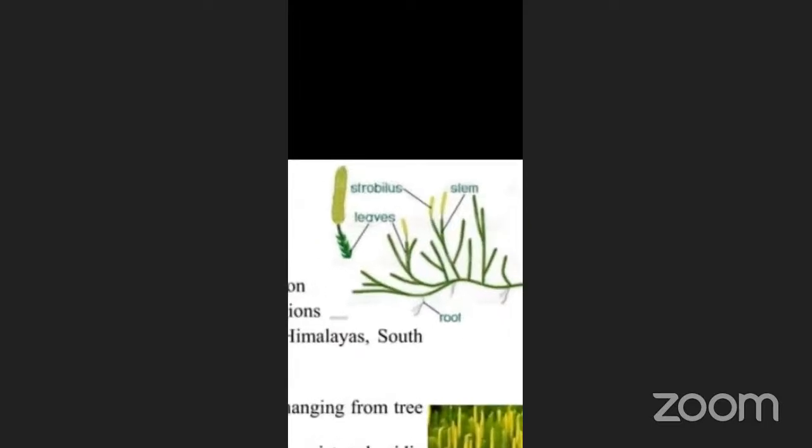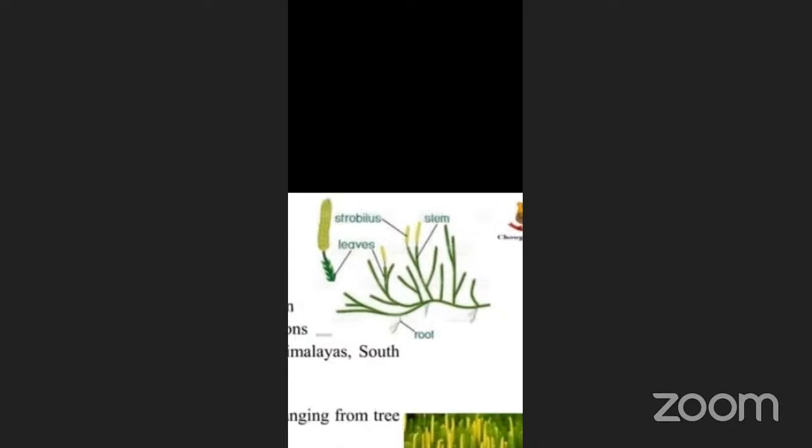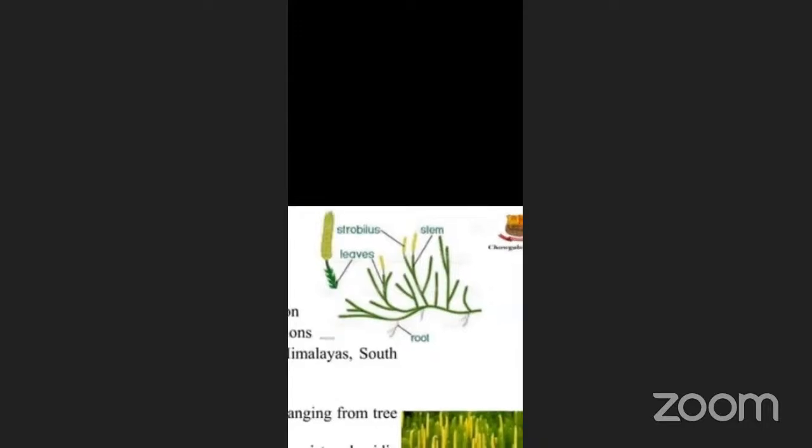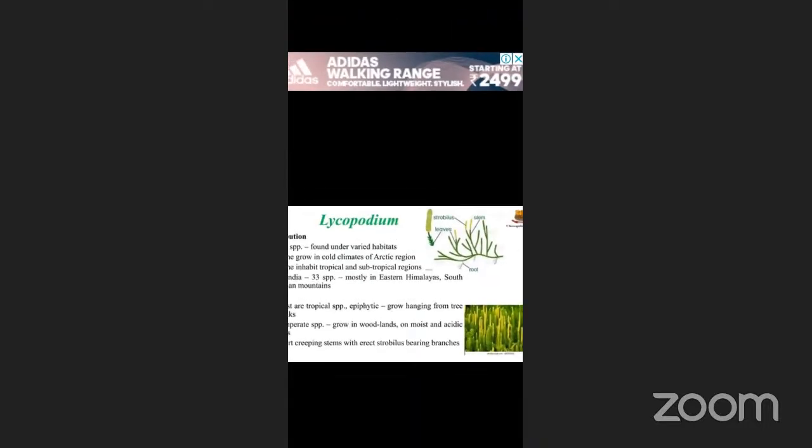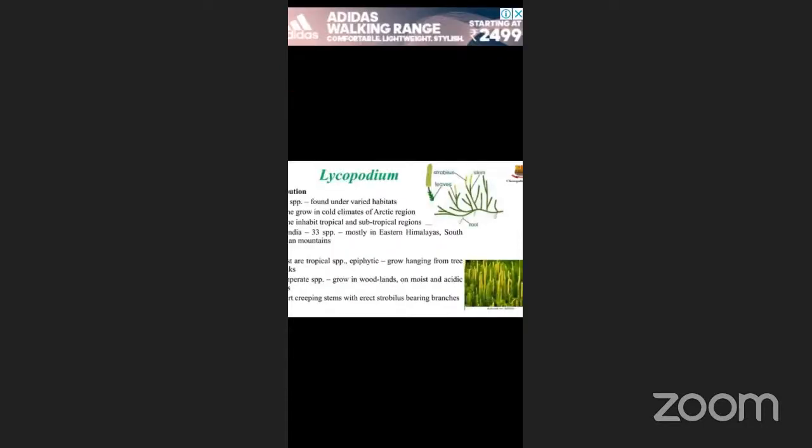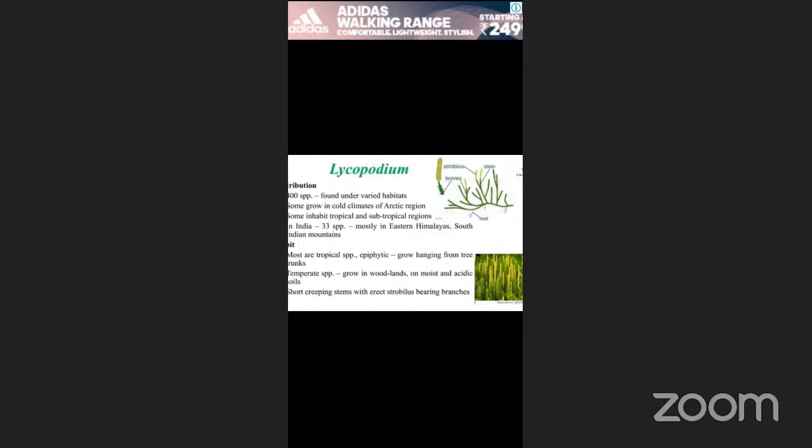See here, are you clear? The yellow colored, thick leaves are sporophyll leaves. Those sporophylls are aggregated to form a cone-like structure. Strobili or club-like structures are there, so that's why we call it club mosses. And ground pine also, a pine-like structure is present, so that's why the name comes. These mosses look like pine-like structures.